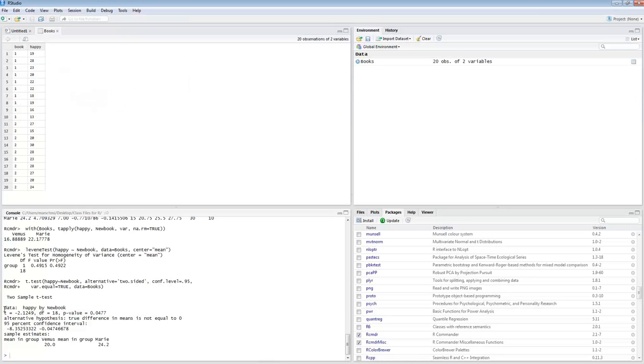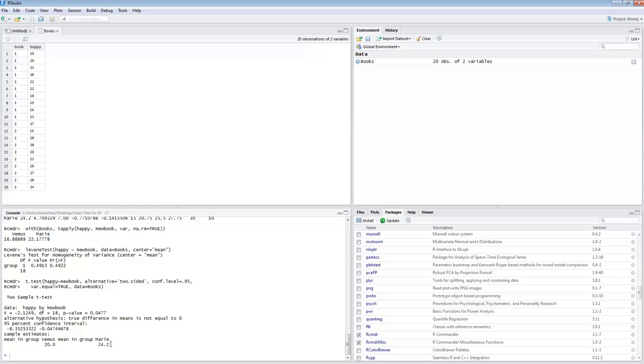We ran a t-test on the data, happy by new book. So the grouping variable was new book. Those were the two groups that we compared, the Venus book and the Marie book, or whatever that was called. The t-statistic is negative 2.12. The degrees of freedom are 18, which is usually the sample size minus the number of tests that were conducted. And the p-value in this case is smaller than 0.05. Because this is smaller than 0.05, we can say that these differences are not by chance, and we can reject the null hypothesis that suggests that there is no difference between the means of these two groups.